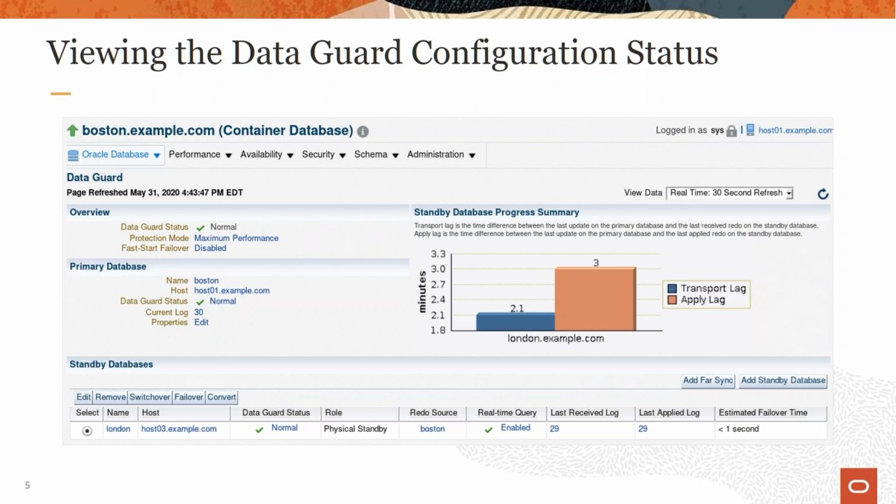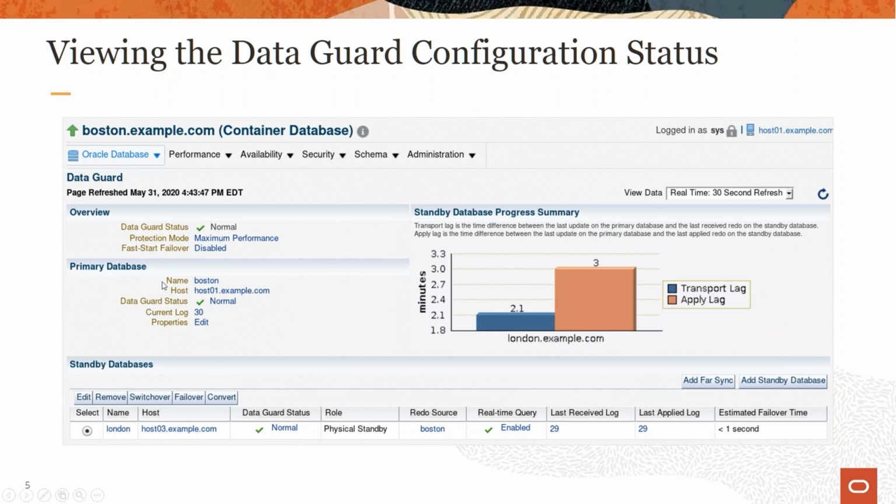So if the standby database loses connection to the primary database, and the observer loses connection to the primary database, then there will be a condition where fast start failover is initiated. We're going to discuss fast start failover in one of our later lessons.